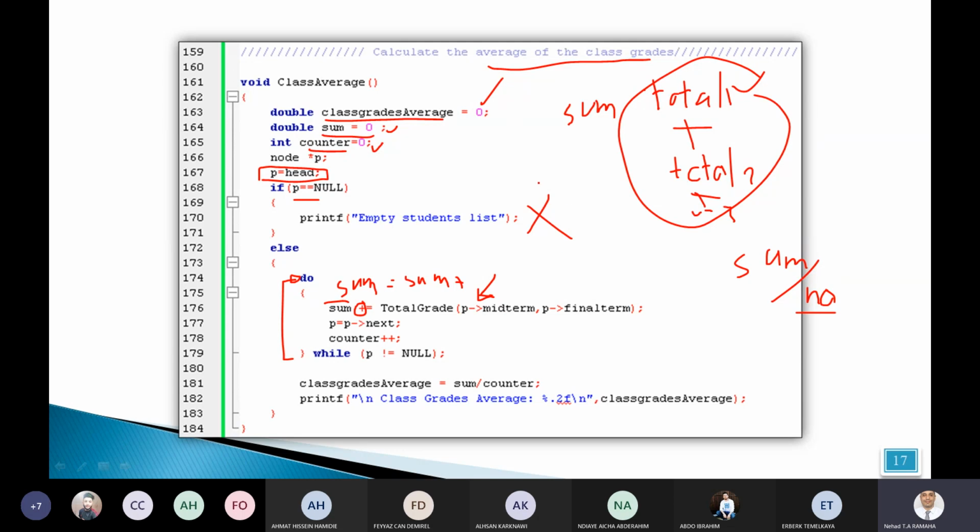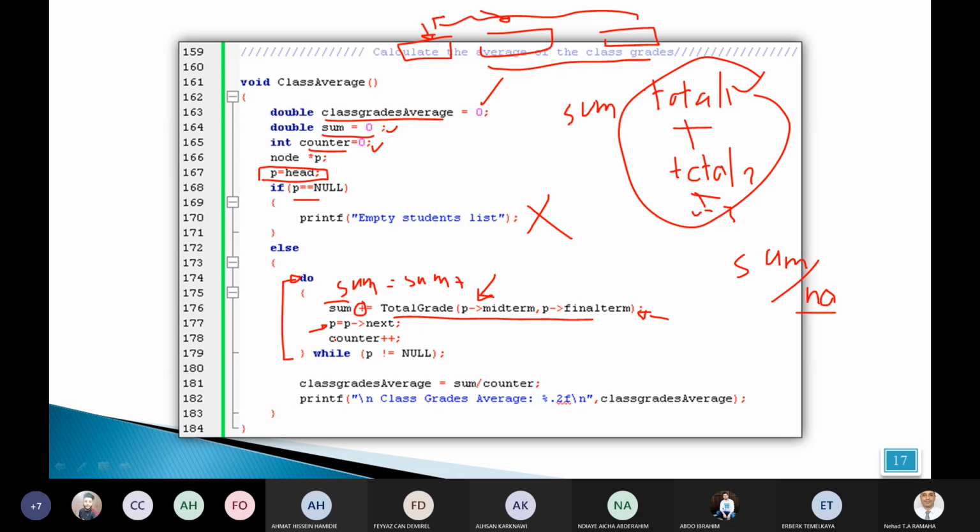So first thing, P at the first node, then P moves to the next, P moves to the next, and so on. Every time P moves, we make summation between the total grade of the students and the previous summation. Like this, we take the summation for all the total grades of the students.